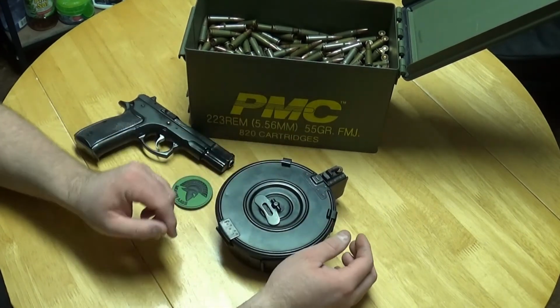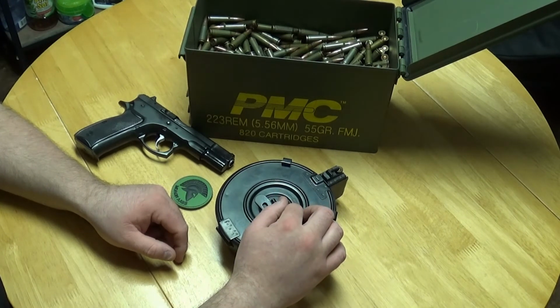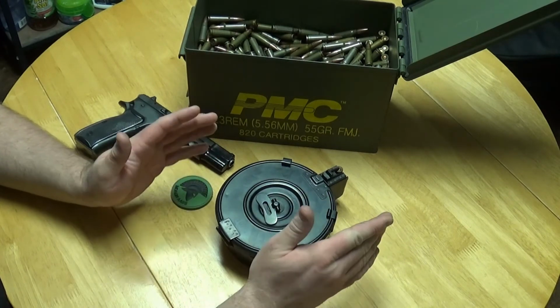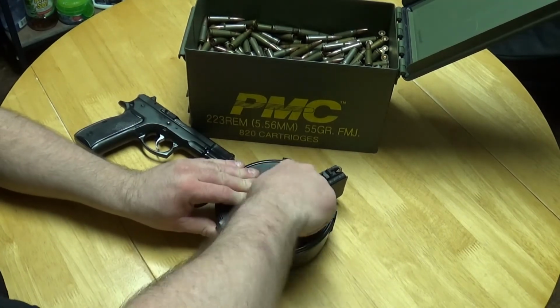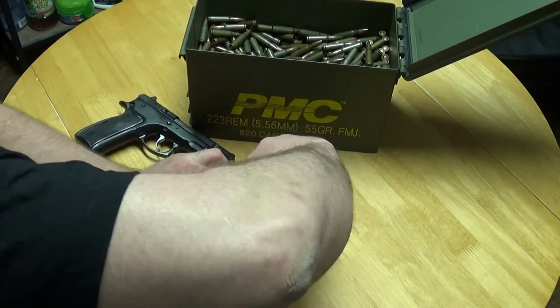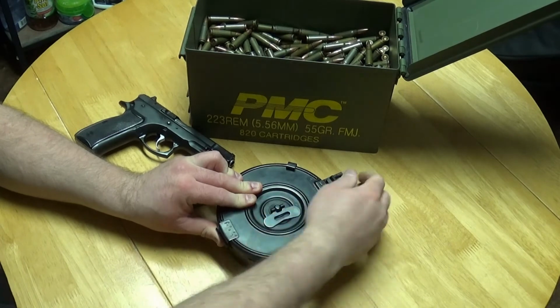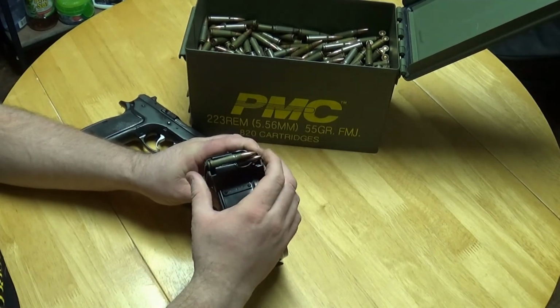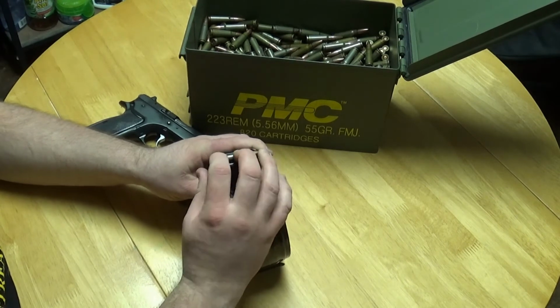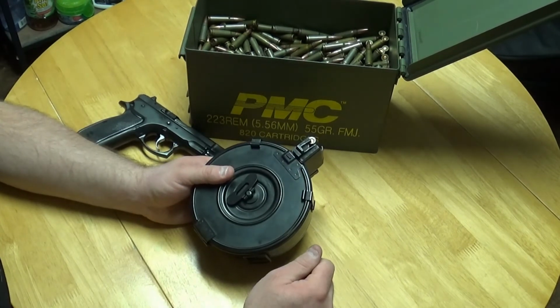Now I've got to do the latches, but that's not the last thing I've got to do. I've got to put some tension on the spring or the magazine isn't going to function. Now if I'm storing it, I like to wind the key three times, and you can kind of get on the magazine and feel how much tension is on it, but I like to wind it 3 times if I'm just storing it.